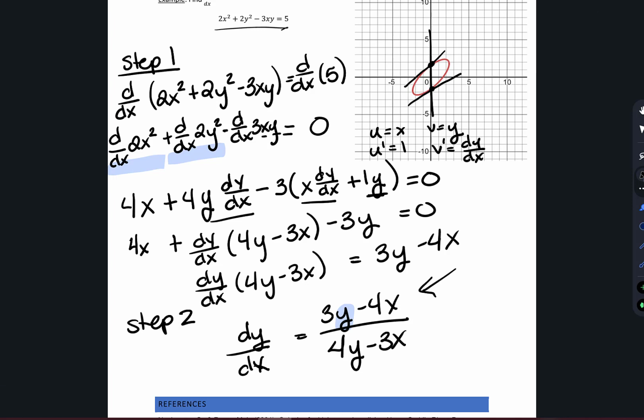So again, the purpose of this chapter, and this one is a little bit harder than the other ones, I just want to make you aware of implicit differentiation so that you have seen it before. It's another tool that you have. We won't work with it a whole bunch, and so you'll notice in the homework here I'm only asking for 3 problems because, again, I just want to make sure that you are exposed to this idea, not that we're going to be working with it a whole bunch.